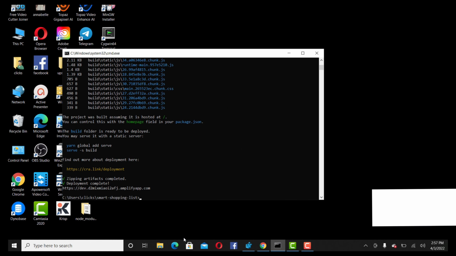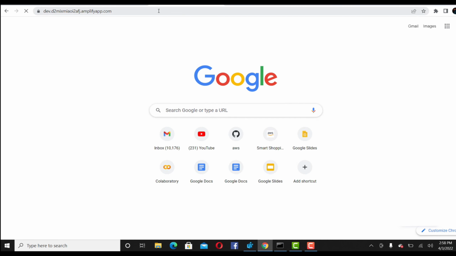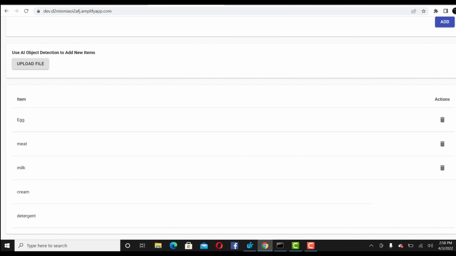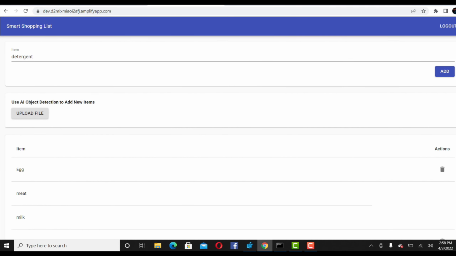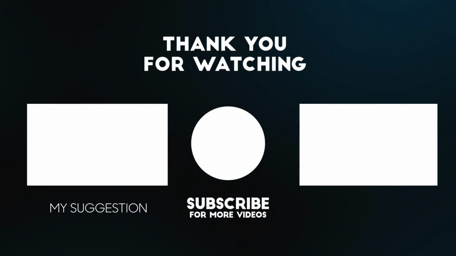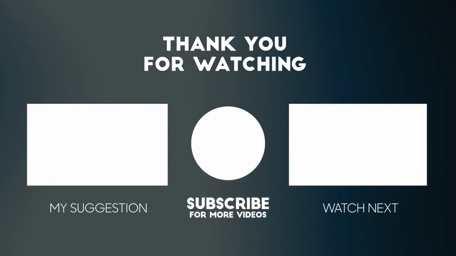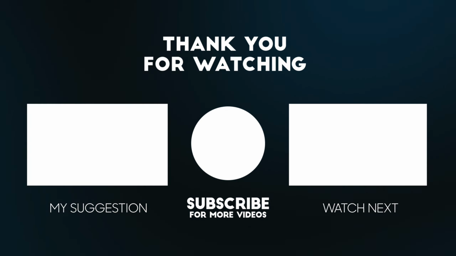So now we can see a URL that has been generated by Amplify for our web app. We can see that our app is running and all the necessary functionality has been deployed and hosted on the AWS.